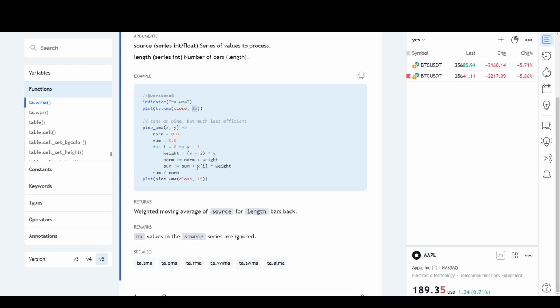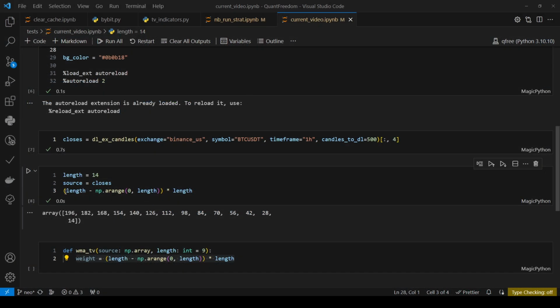When you see x is 0, that means the first one, and x is 1 means go back 1, which is the exact opposite of the way Python works. So we have to do np.flip, because we need 14 to be first. We're going forwards and they go backwards, so we have to flip it.